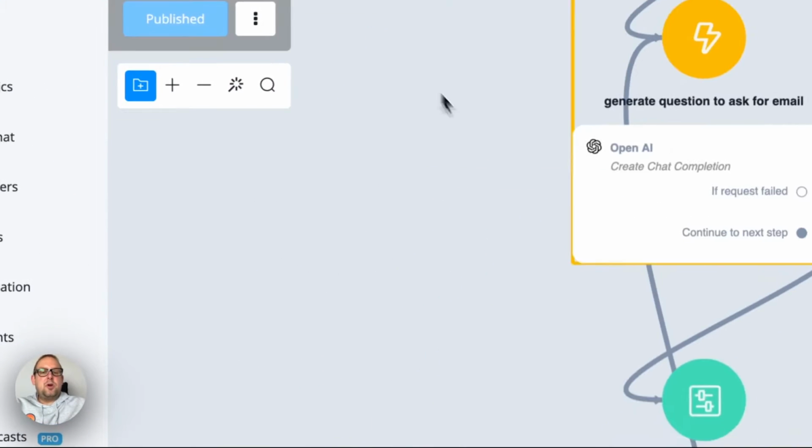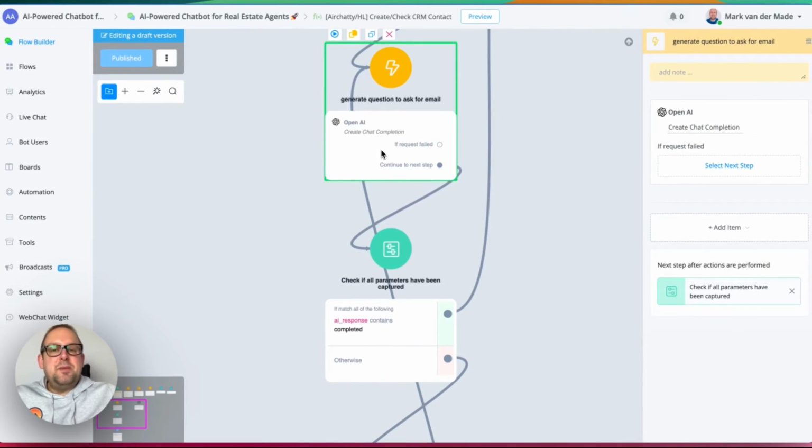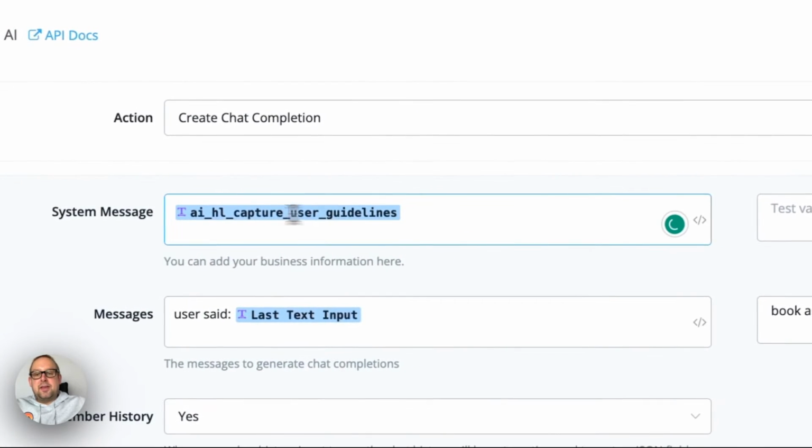If no, we're going to ask for the email, because this outreaching campaign is basically mostly used on the SMS channel or on WhatsApp, for example, right? So that is why we don't need to ask for the phone number, because we already assume that you have it. Now you can still add that towards the chat completion. As you can see, we just have some system message here, like user guidelines.